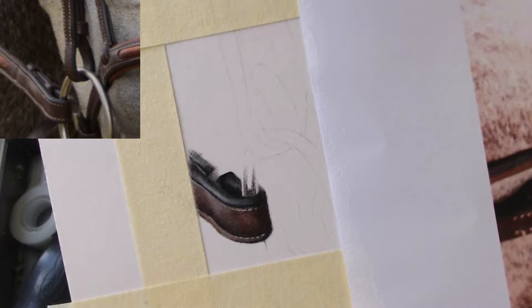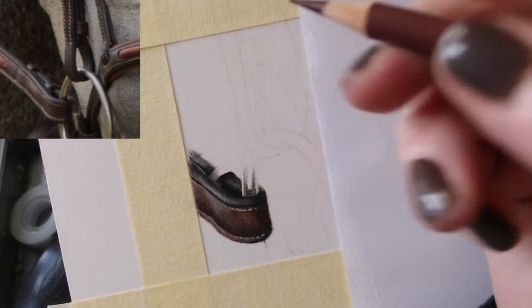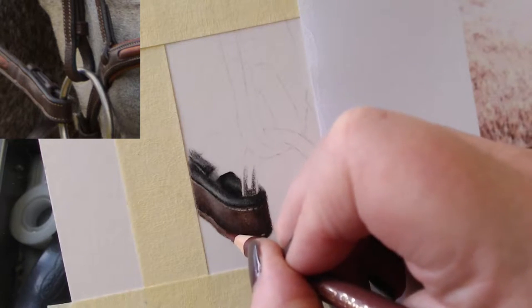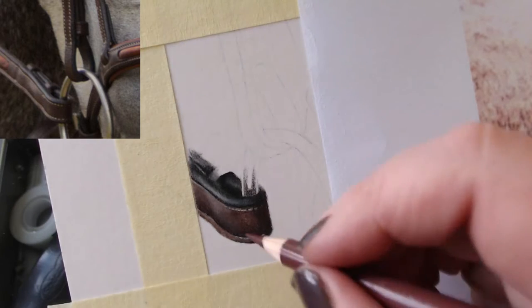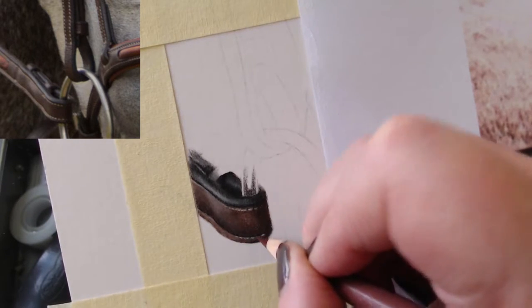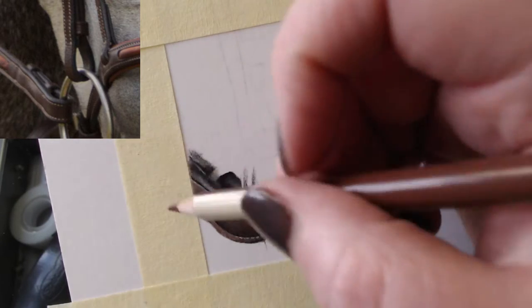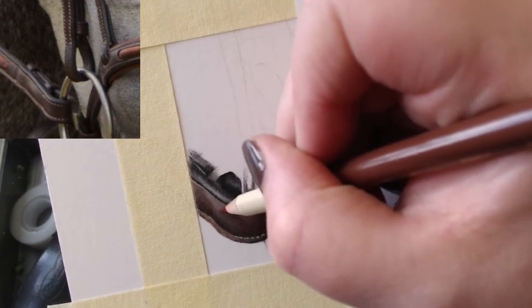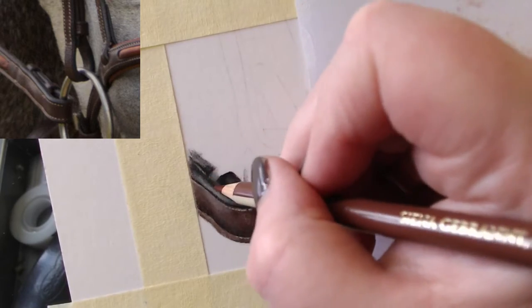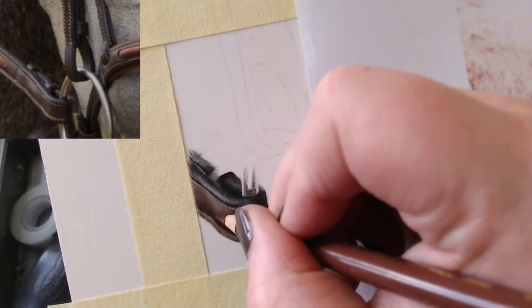Right, and then I'm going to add a touch of Caput Mortem into here as well, just to give it a bit of a lift. And in here. And I'm going to use the Burnt Sienna again, very lightly, not over it, but sort of around that area that I put in, and then bring it into here.